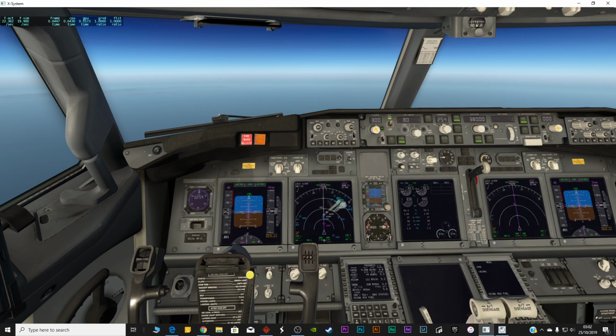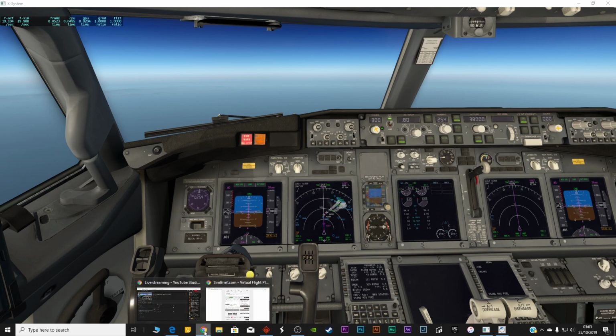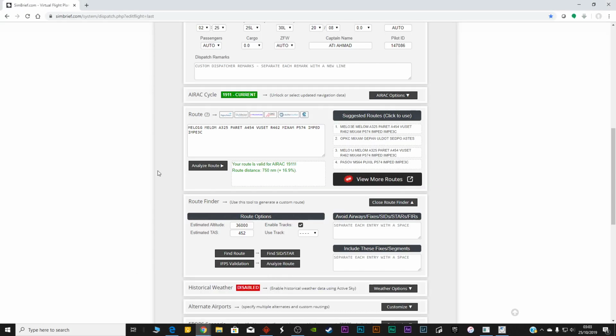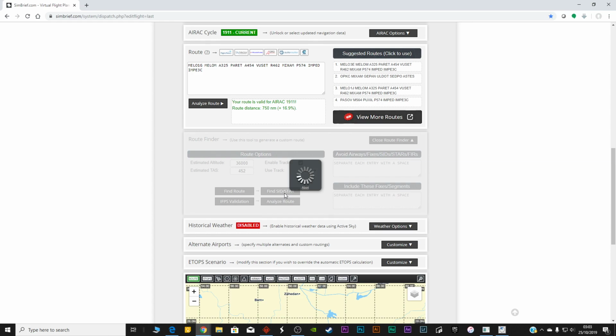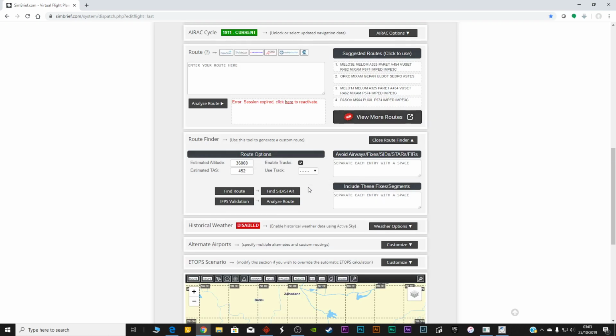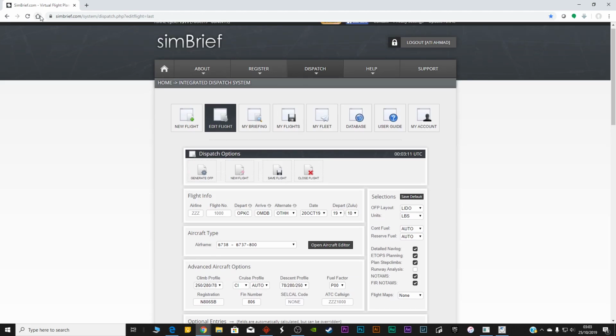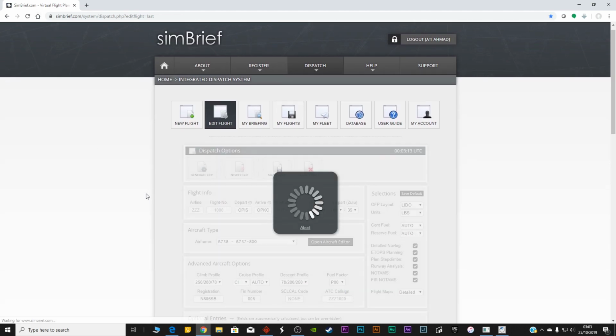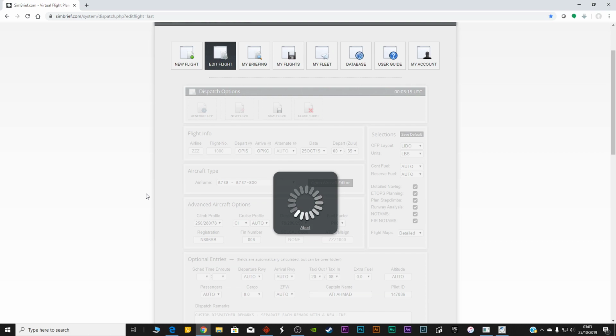There is this one thing that I covered in my tutorial: once we are updating the flight plan in the FMC, we try to go for an ILS approach, whereas once we are making a plan in SimBrief, it gives you SIDs and STARs on RNAV. Let me reload this session and I'll show you this one. This is another error that we make as beginners.